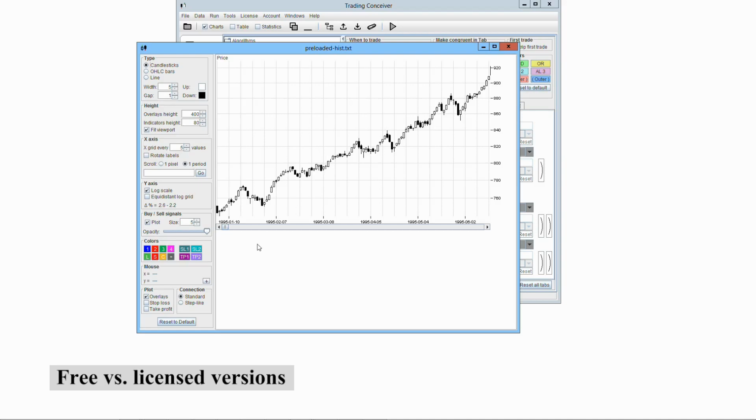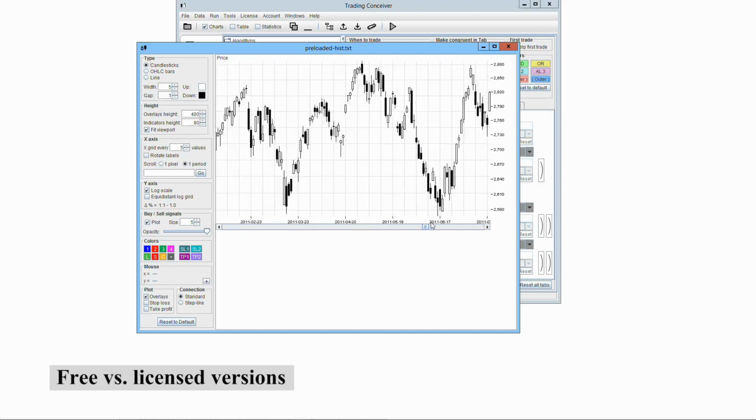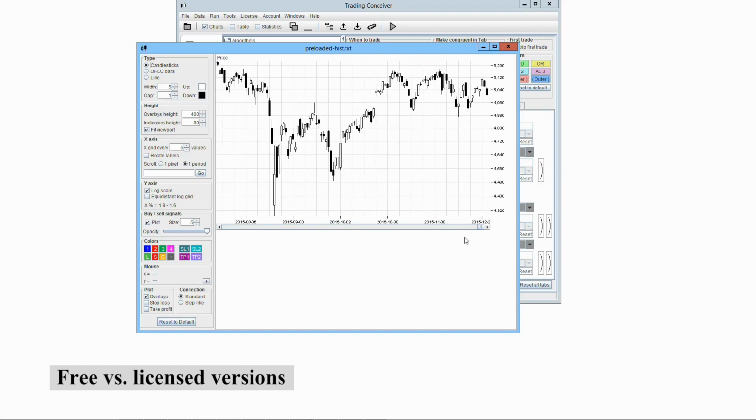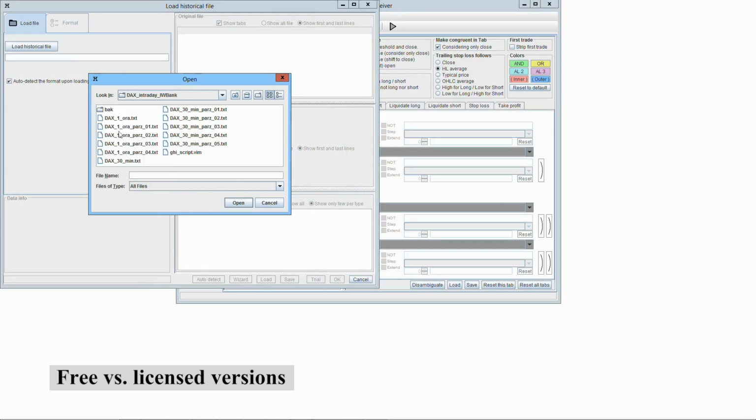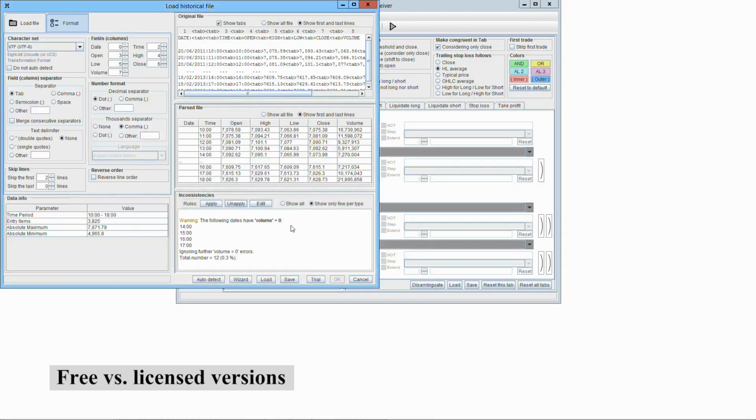Currently they are the data from the American Nasdaq from the beginning of 1995 to the end of 2015, so a time span of 20 years. If you want to use different data than this one, you must load another file. So for instance, you click on the load historical data icon, select the file you want to work with containing the historical data of your interest, and now you should click the OK button in order to use this data.